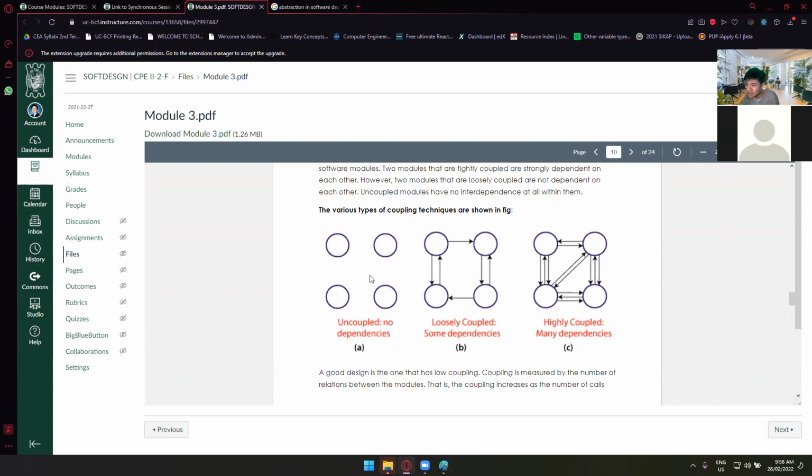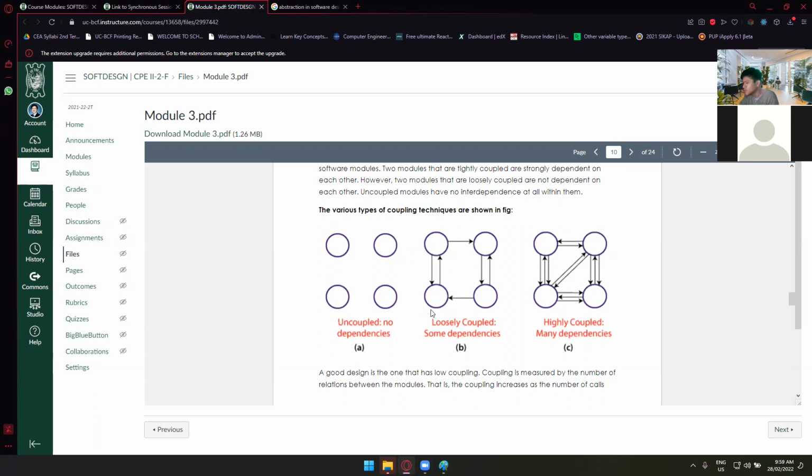So this one is uncoupled, no connection with other modules. And then we also have loosely coupled. When we say loosely, it's just some part of this module will be needed for this module to work. So it needs to fetch the data first before it can process on its own. So it's depending on another module.